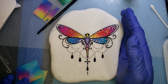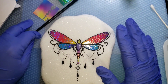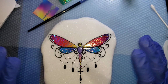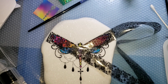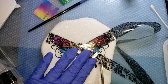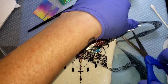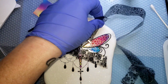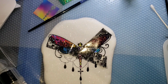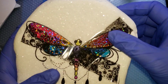Now, we have a choice here. You can double foil and put some lace over the wings to give it an even more detailed look, and I'll show you what I mean here. Okay, so here's a couple examples. I'll just cut it off. We'll roll that later.